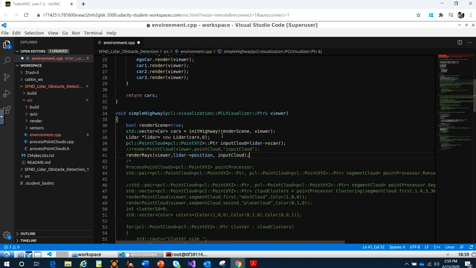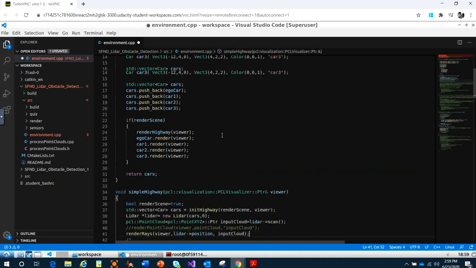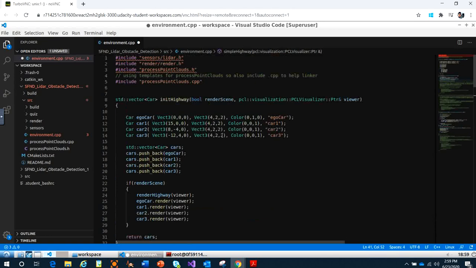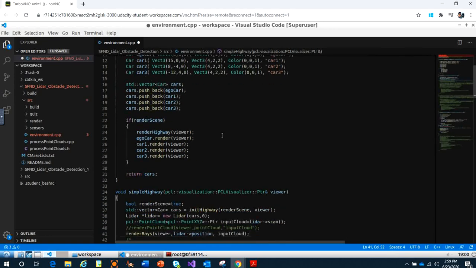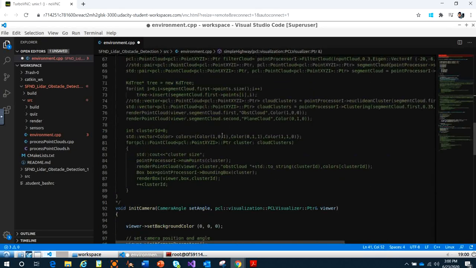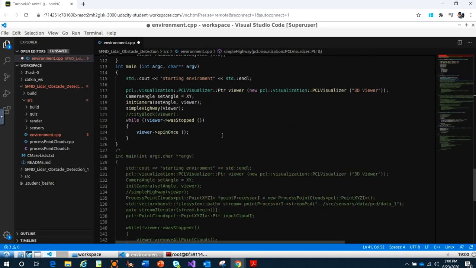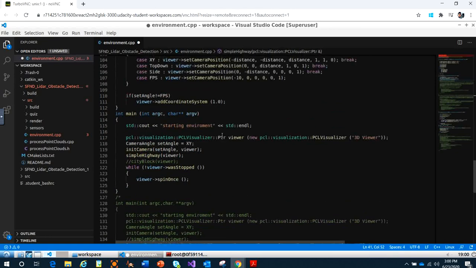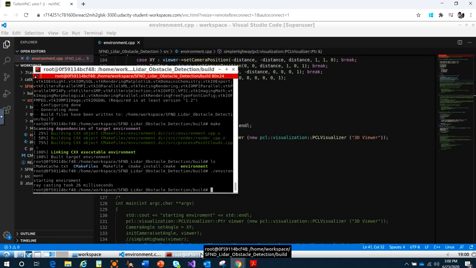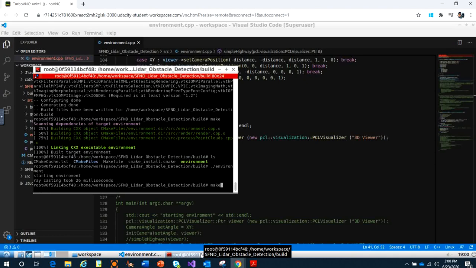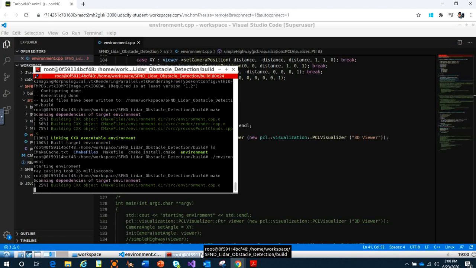Okay, call the initialize highway. Okay, that's a curve. Let's rebuild again.